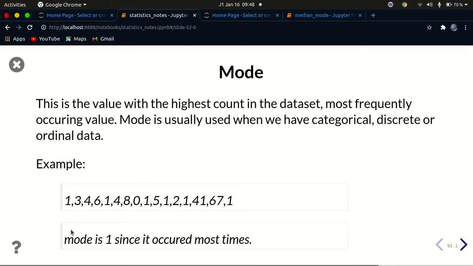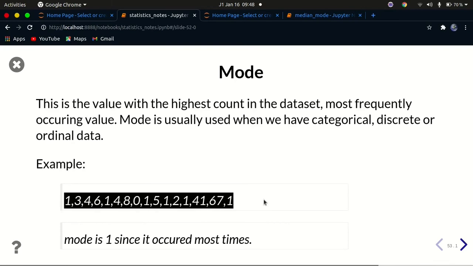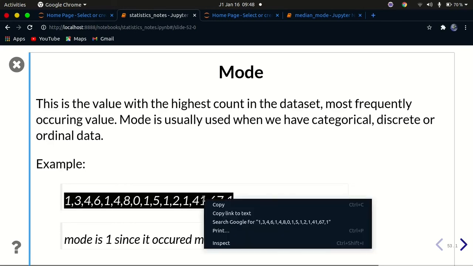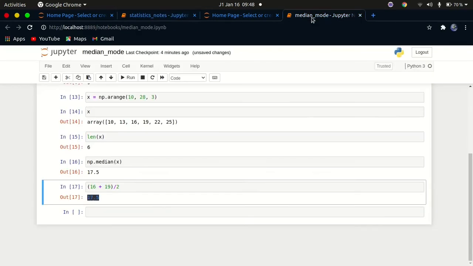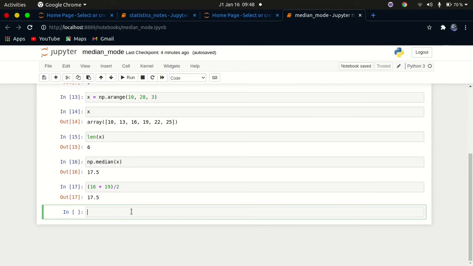So for example, I have this data set of numbers right here, right? So what is the mode in this data set? The mode is 1, because 1 is the most frequently occurring number. So let's prove this. Let's see how we can do this in NumPy. Let's call it y, which is just np dot array. And then you need to pass in a Python list. So let's pass in a list, and I'll paste in the numbers that I have copied from there.